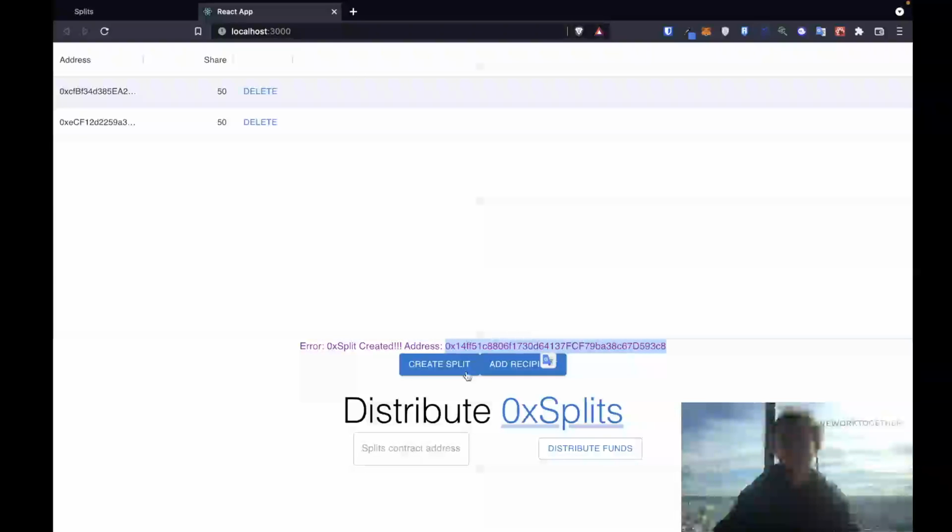Alright, so now that we have the contract address, the goal of this lesson is so that when you click the distribute funds button, it opens up MetaMask and has you sign a transaction. Right now it does not allow us to distribute the funds, so I'm going to go ahead and go hands off. It's your turn to take over. Your goal is to follow the instructions in the README so that when you click distribute funds, it will distribute the funds from the given split address.